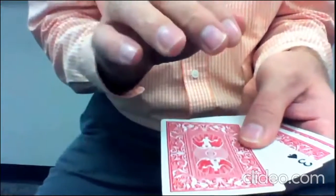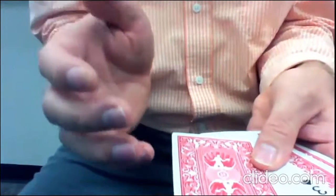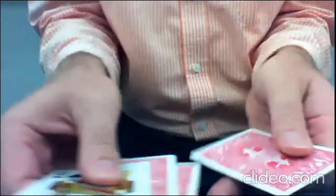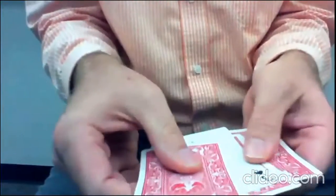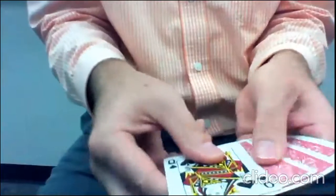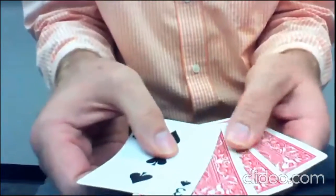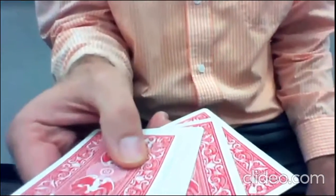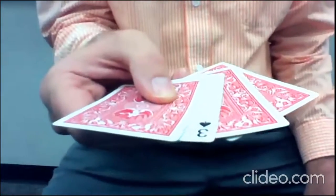That's called turn two and cut. Turn two and cut. You can do it as many times as you want. So turn two and cut. I'm going to cut just one card this time. Turn two and cut. I don't know, you can just do this as many times as you want. Turn two and cut. And then once you finish a cut, stop and look up here at me for a minute.